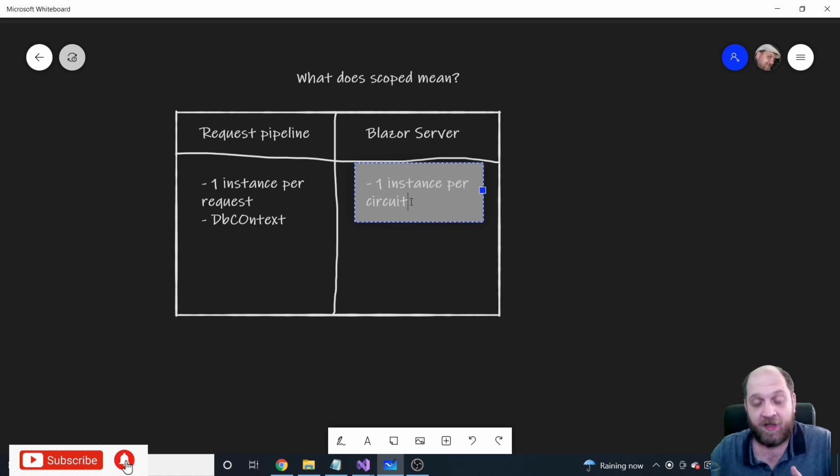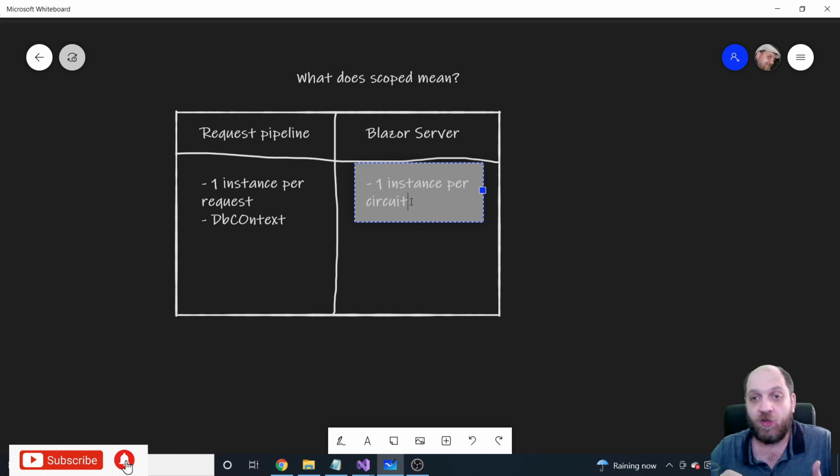To give an example, if you start your application right now and you don't do a refresh, you just navigate throughout the application with all the buttons and controls that you have, but you don't do a refresh or get redirected to a location on the server, it means that if you stay 2 hours or 3 hours or 4 hours there, you would have only one instance of your scoped services that will be reused whenever you need them in each component.